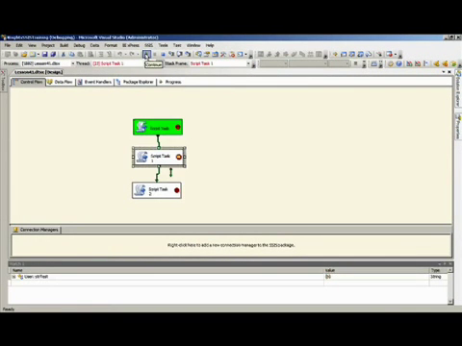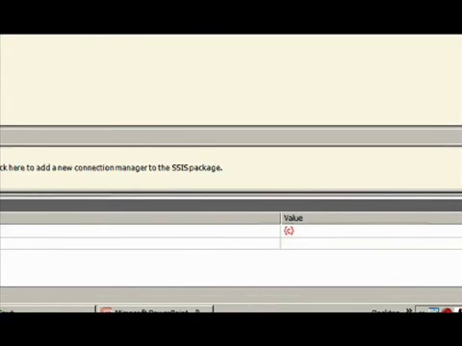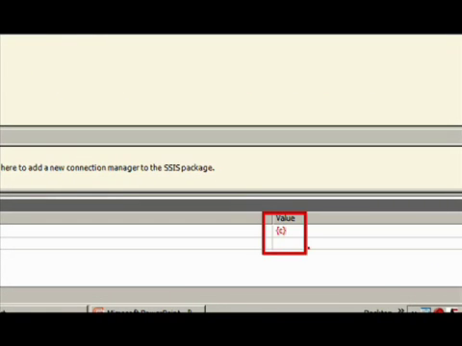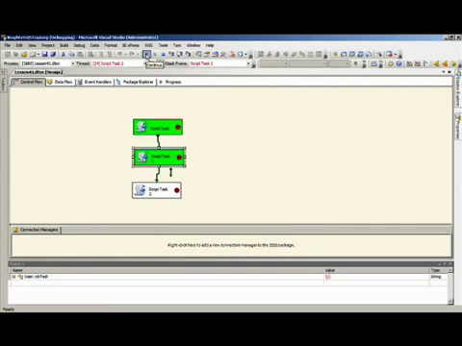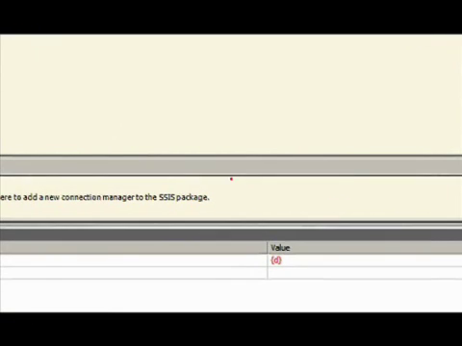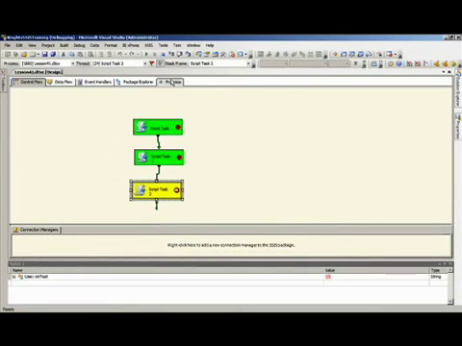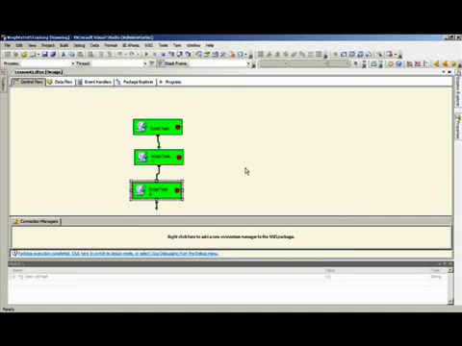We'll click on the continue button again. Notice the value of the variable is still B because we're in the pre-execute stage of this script task. Click the green arrow again, and now the value of the variable has changed to C. We'll hit continue again, and now we can see the value of the variable has changed to D. And continue one more time, and we've completed all of the breakpoints and completed the run of the package. So we're able to track the value of variables with breakpoints.